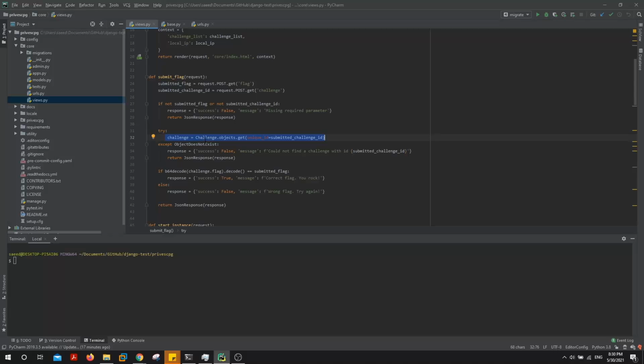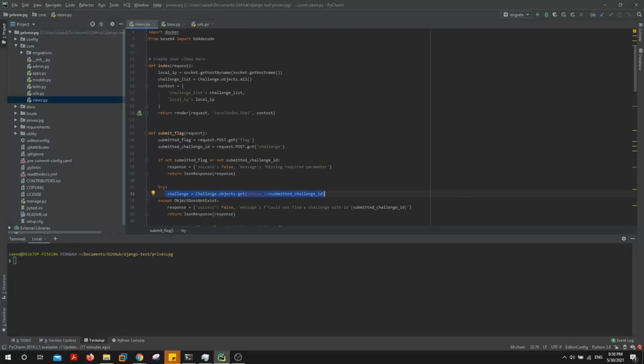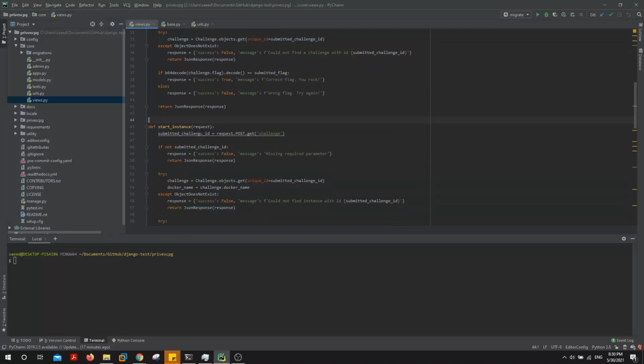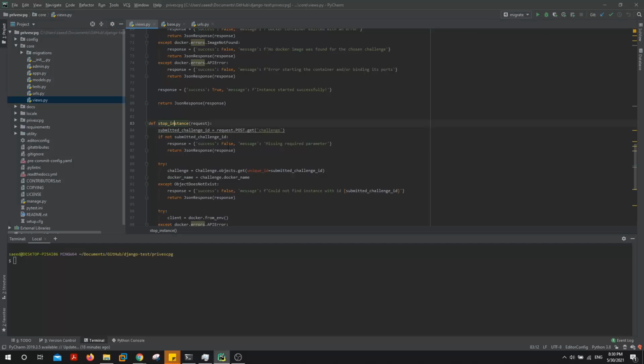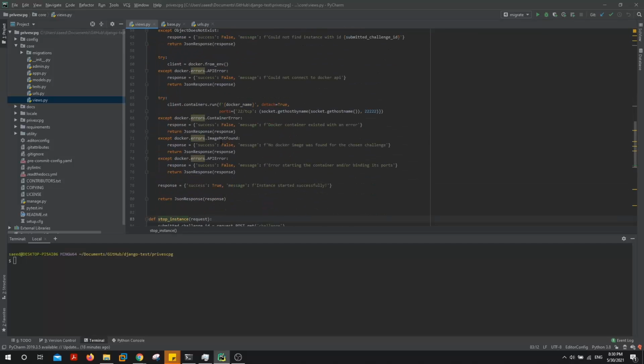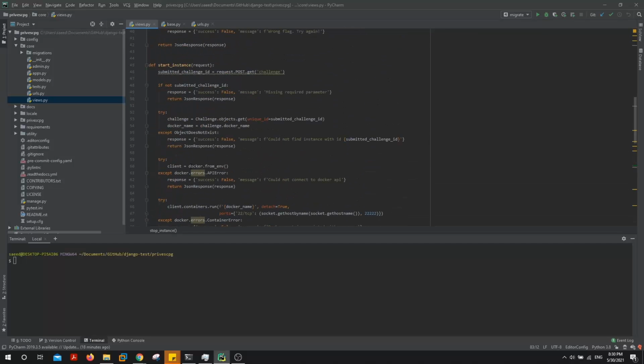The interaction with the database happens here, and here is where the instance start and the instance stop happen, through the Docker API. This web application interacts with the Docker API because, as we mentioned in the previous progress, the training scenarios are built using Docker.